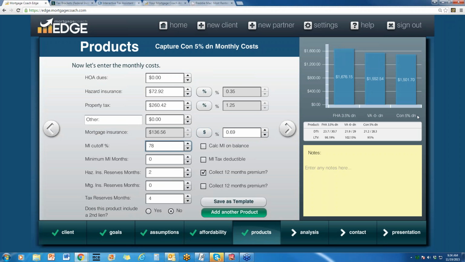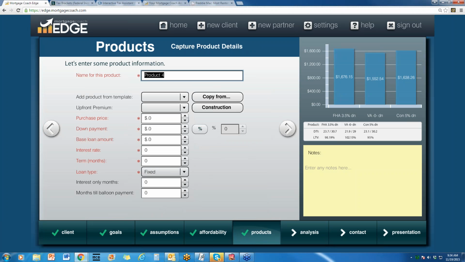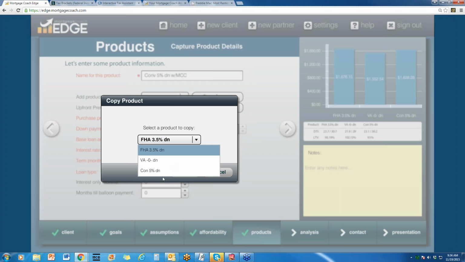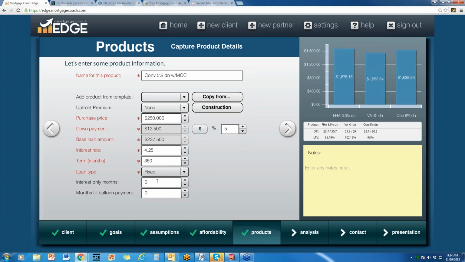So we have all our 3 products. The one last product I want to show you is the conventional with MCC credit. So let's add another product, conventional, 5% down with MCC. So this is going to be a really quick one. All we have to do is copy from our conventional product, press OK, and then, oh, I found out what I did.